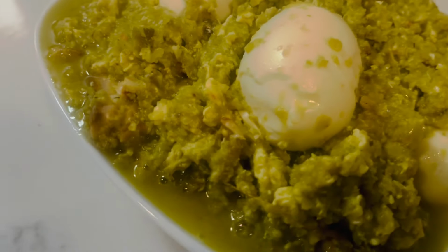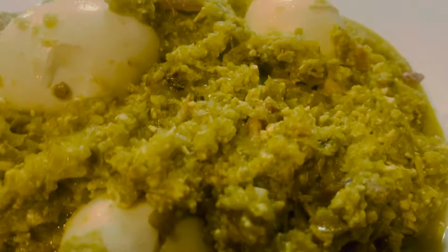Can you see that? Oh my God, I can't wait to have this delicious meal.